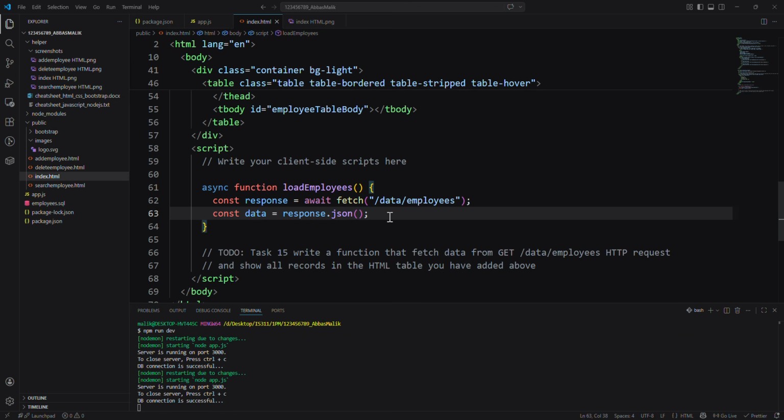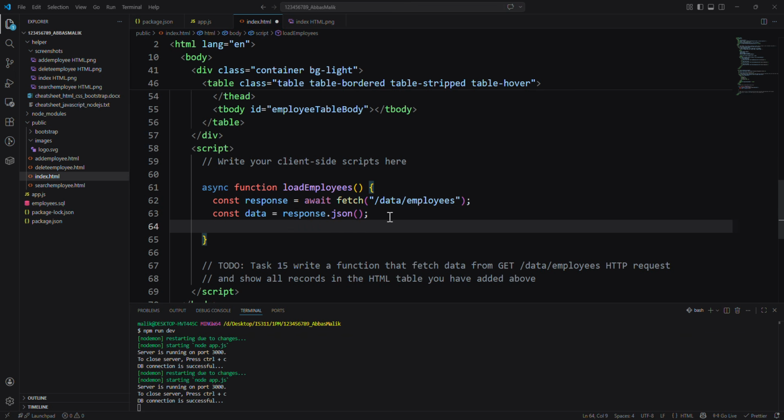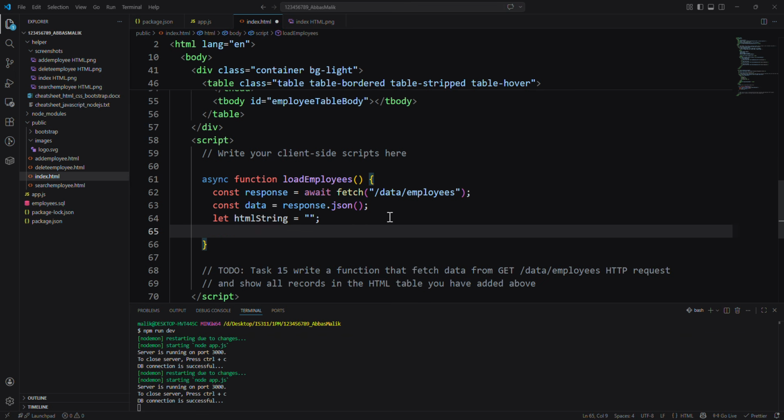Now we can write a simple HTML string. We say let htmlString is equal to nothing. Right now in the beginning it is empty, and then we are creating a for loop.